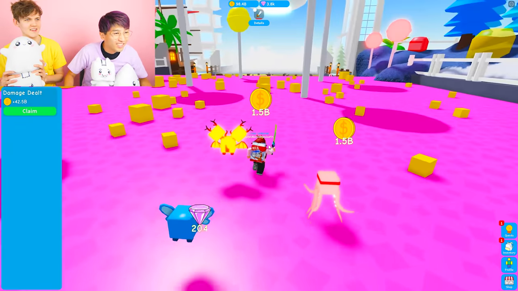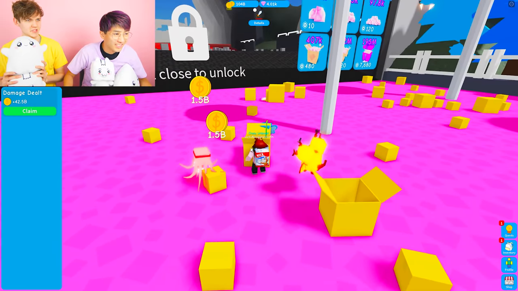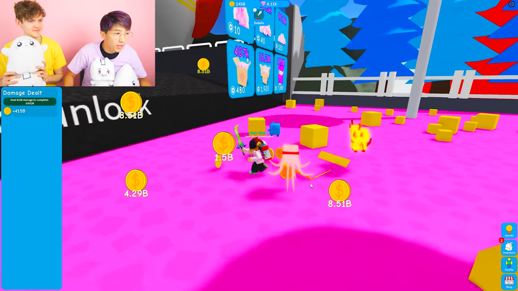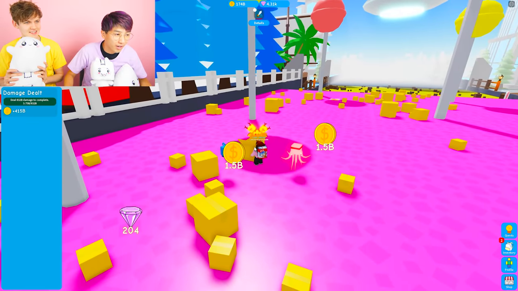But there's not a lot of places to farm a lot of money. Maybe they just randomly spawn or something. Wait, we're not getting a lot of money right now, bro. Ooh, a new hat. A sundae hat. Whoa, that's pretty cool. That looks tasty. Well, that makes sense because we're in Candyland. Everything is tasty here.